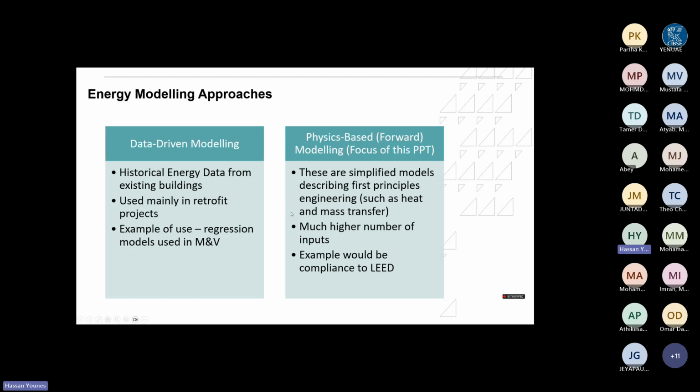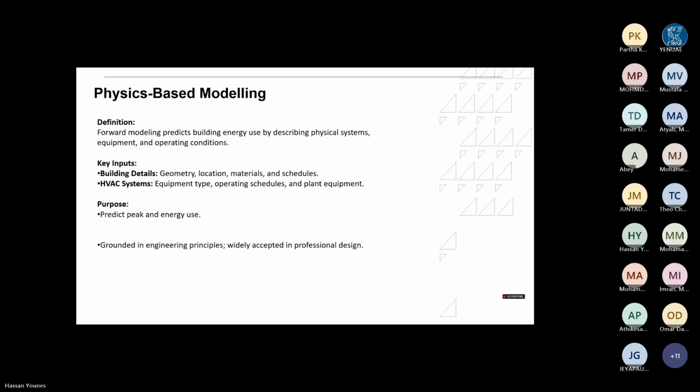For example, we would need to do an energy model to comply with the first credit for the rating system. I mean, we don't need to, there are other methods, but if we want to get more points, we would go with energy modeling to prove that our design is better than the baseline that is set by ASHRAE Standard 90.1.